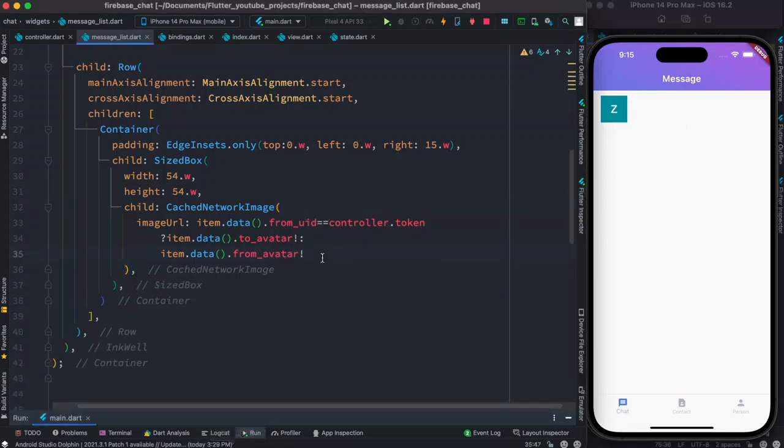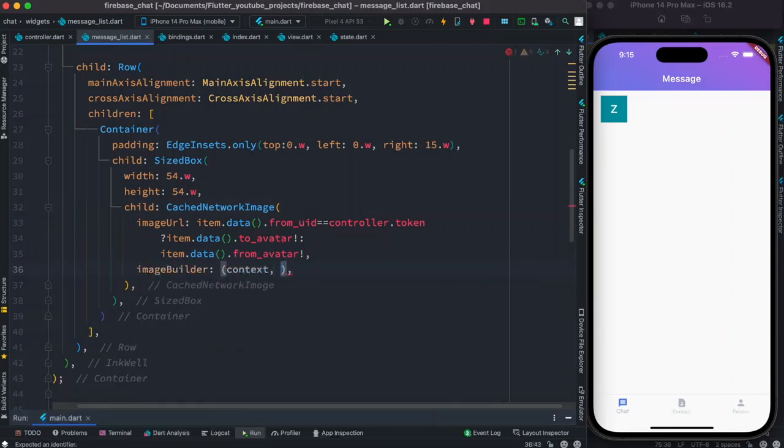Now this is not how we want to show it, so over here we do builder, and inside this we'll pass context and image provider.